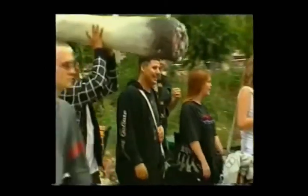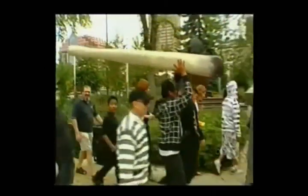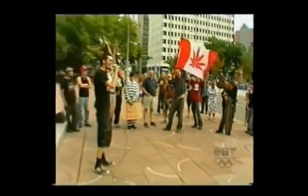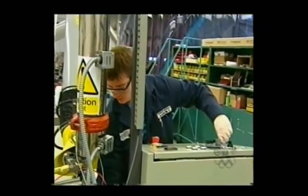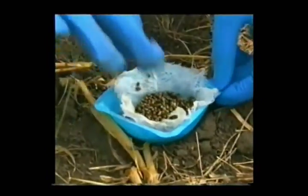But since many people still associate hemp with marijuana smoking, it begs the question, will investors buy in? Those making the mold believe the answer is yes, if they're given time to absorb the concept. When you talk to industry, it's sort of like taking baby steps. If we can introduce green materials slowly to them and use their existing processes, they're going to be more amenable to accepting these new technologies. Hoping slow growth will mean the seeds they sow won't spoil. Jessica Earle, CTV News, Edmonton.